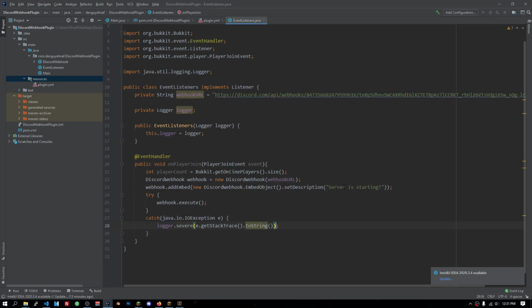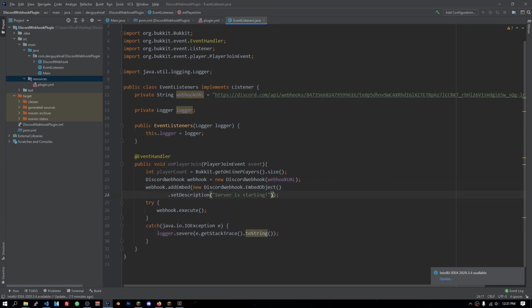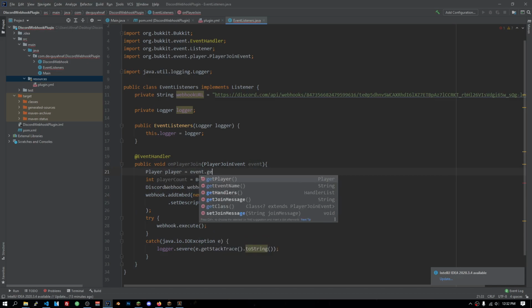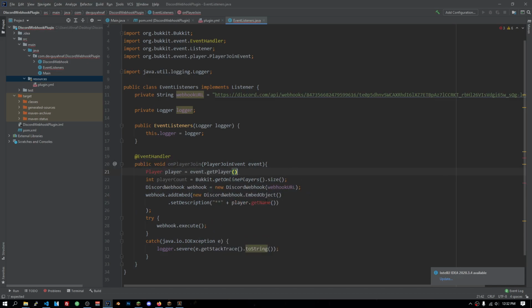And now let's create our embed, and now we can have this here. We want the player name to be in bold, so we can do player.getName. Oh wait, we need to get the player object first, I forgot that. So we can do player equals event.getPlayer. So you have player over here. You got the entity, player.getName, and then we can do has joined the server.